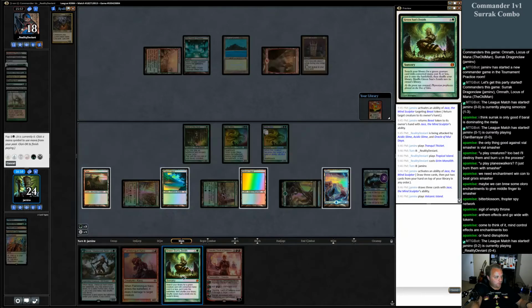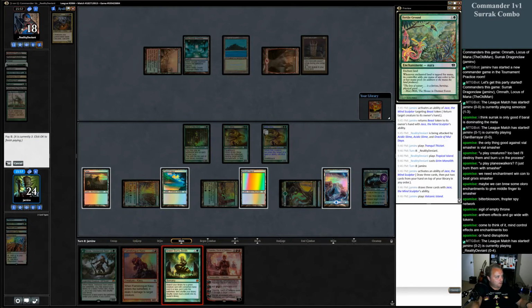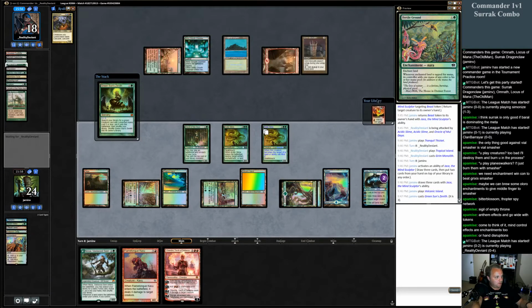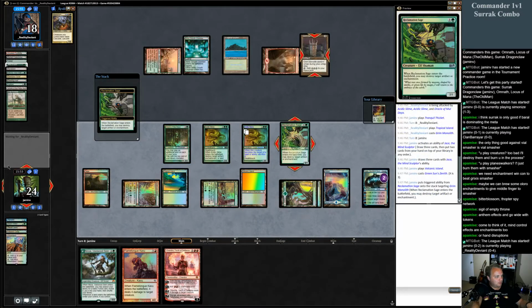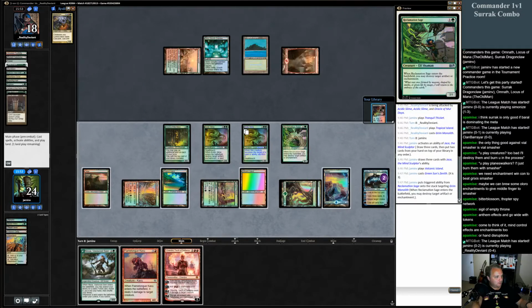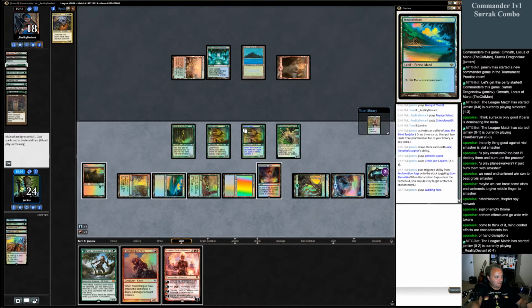So let's get a Reclamation Sage. Is there anything else that kills a land? No. No, the Grim Monolith is the worst one. I already played all my lands. I could have flipped a Nissa here. So I guess we just play Chandra.